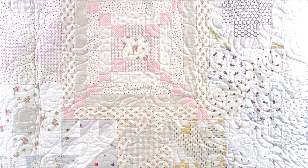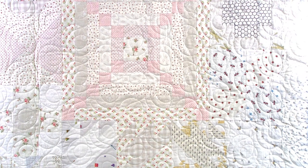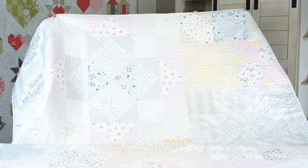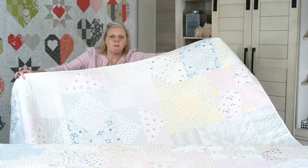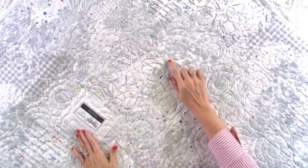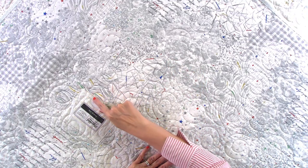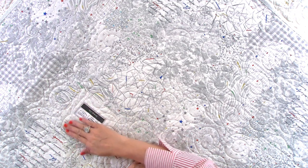This one is going to be a gift for Kevin's sister for Christmas. So I actually need to mail this today. This is kind of how it looks from the front camera. And the label on this one, this is a 108 white fabric from Marcus Brothers. And I did that same technique where the label is on top and the quilting is on top of it.